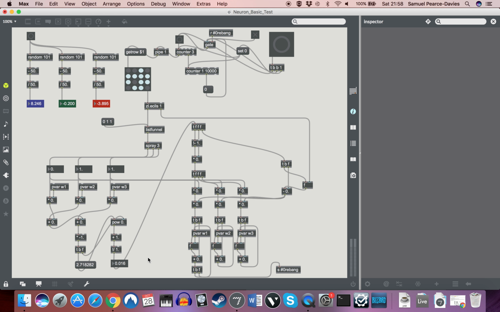Now, this has been a stupidly long tutorial, so I do apologise. But that is the first of the tutorials about neural networks. Next time we'll be going into how to clean this up and abstract it, so make it into a standalone object that you can then copy and paste and specify how many inputs it is, all of that fun stuff.